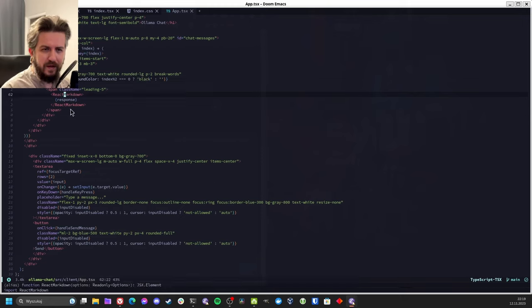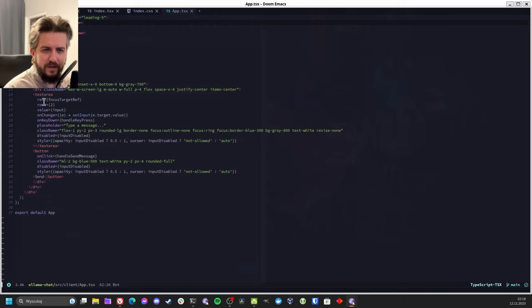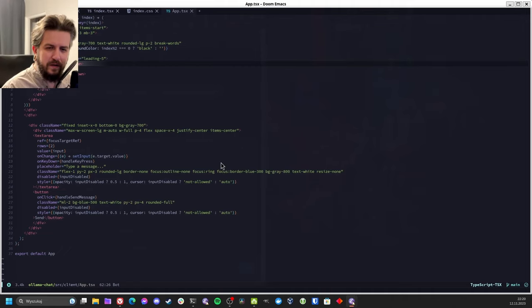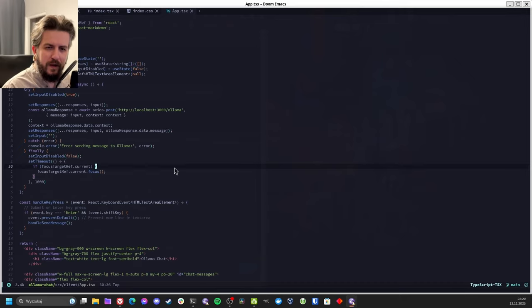So here I have the React Markdown, so that the response, which is Markdown, is basically rendered as HTML, so all the code blocks. Of course they also could look better, but it's kind of a proof of concept, right? And here is the input itself. It's actually a text area, and all the style changes here should also have been classes with the template string, but the same story, it didn't work any other way. So I did it like this. I might fix it soon, but it is the state of this little experiment right now.